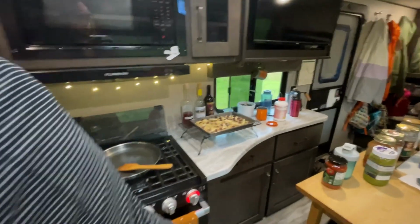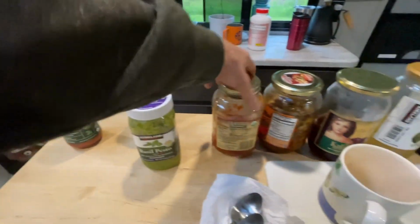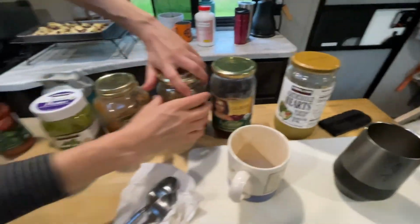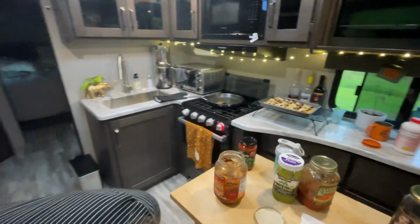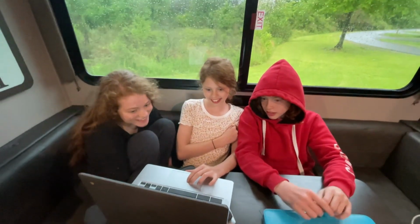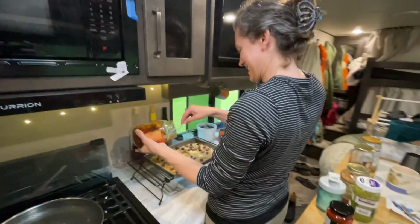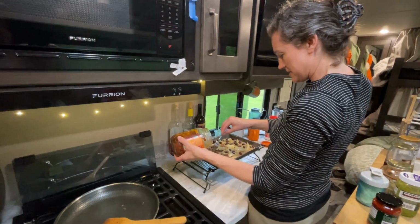So, we've got dough. We brought our sourdough. These are some of our usual toppings, of course, sauce, pesto, more sauce, sun-dried tomatoes, olives, artichoke hearts. All that going on, and testing out our oven for the first time, trying not to burn anything. These goofballs are laughing at videos that Ella has gathered on Pinterest. So we'll keep you updated and let you know how it turns out. It's going well so far. Haven't burned anything yet, so. Yet. Hopefully we won't do that. Let's not do that.